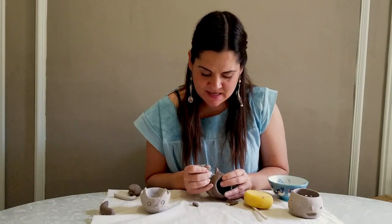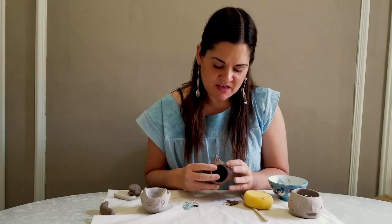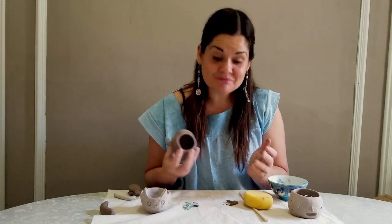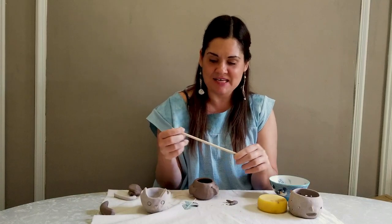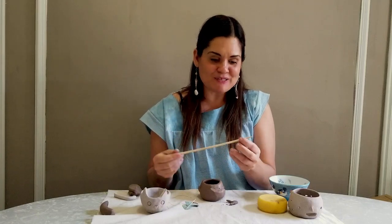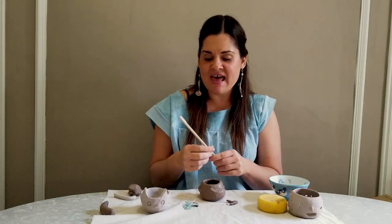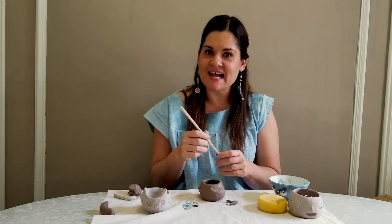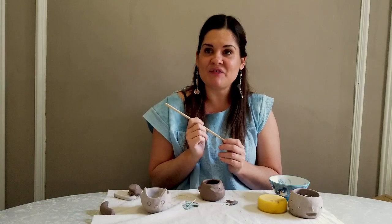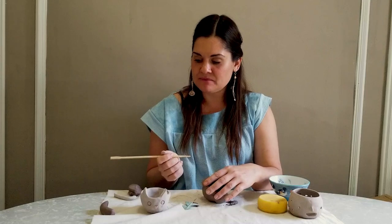And so sometimes the clay will kind of ball up and you can just brush that away. You can smooth it with your fingers. It's not that hard. You can see I have another supply today too. I have a takeout Chinese chopstick and I want to use that to make some little feather marks on the edge of the wings. This chopstick's super cool because it has this pointy end, and then it has this more squared off end, and there's rounded sides and flat sides. So I can get a lot of different textures using this little chopstick.